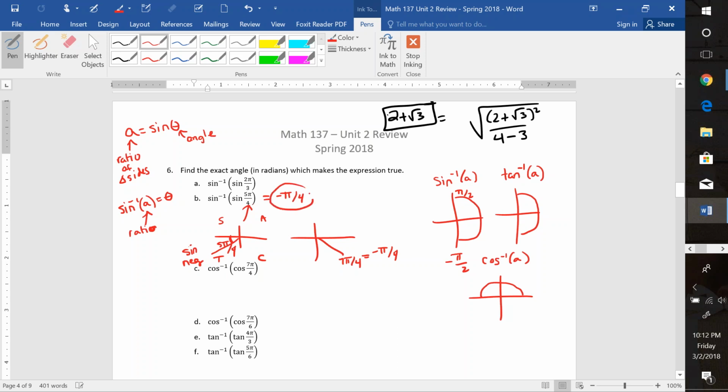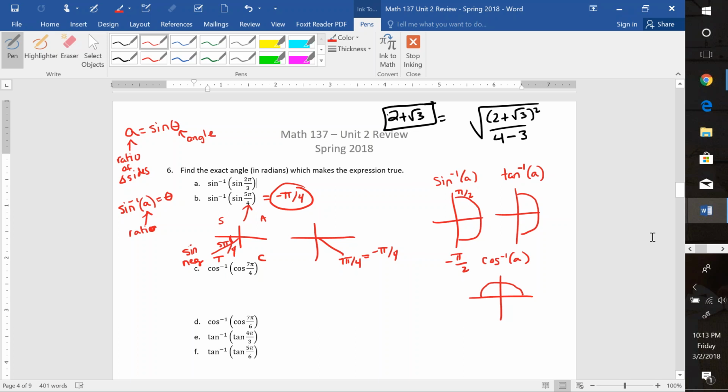So let's just recap. We realized that this would give me a ratio in some quadrant. So I drew what 5 pi over 4 would look like. I don't even care what the ratio actually is, because we're going to be mapping right back to an angle. Then we said, okay, down here, this is not one of the defined regions for sine inverse. So in this region, sine has a negative ratio. There's going to be a reference angle and a similar negative ratio in another quadrant on one of these two, and the fourth quadrant is a place where sine is negative. So the angle that would match up reference angle-wise, and would also meet this condition of negative pi over 2 to pi over 2, is negative pi over 4.